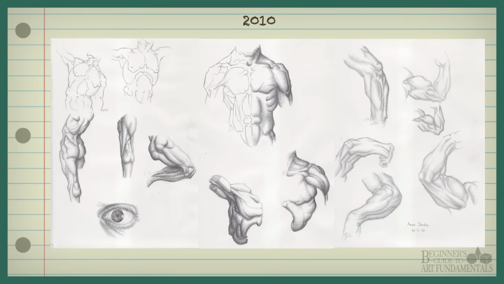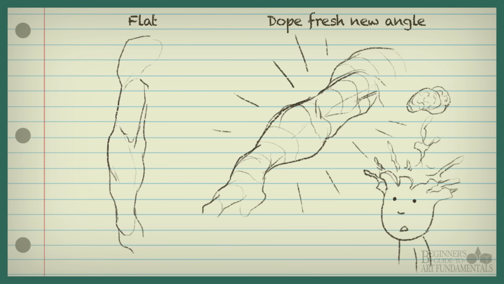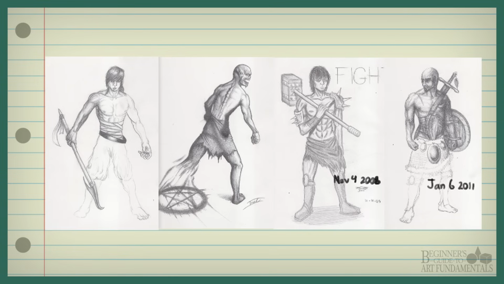However, I did not read a single page. I only drew the examples. And to make matters worse, I rarely ever drew from my imagination or even just thought, hey, this is how you draw the arm from this angle, but what if I tried drawing it from this angle? So no, it was the same repetition of drawing muscles over and over again from the book. So what happened? I got really good at drawing overly muscular men in the same poses that I drew from the book. I wasn't very good at a lot, but damn did I feel confident drawing a dude in a tight shirt at a 45-degree angle from the camera.